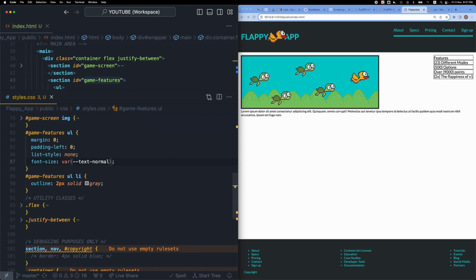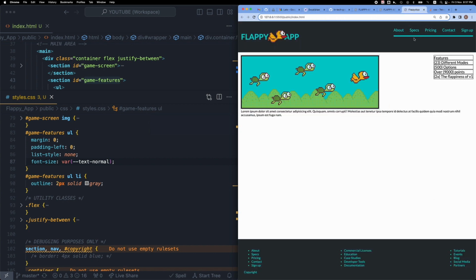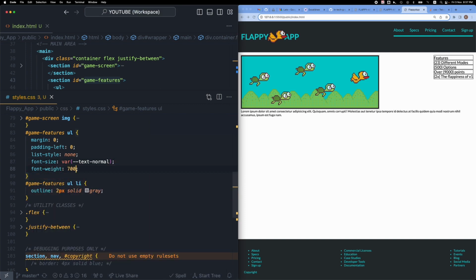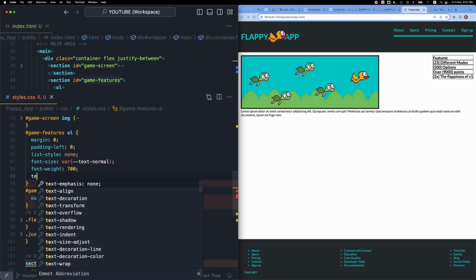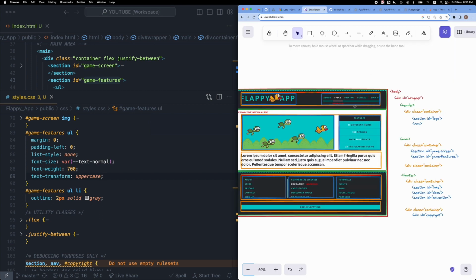Font size, so we have this, and I think we also have a little bit of a font weight that's larger, so let's go with 700. I think this is the weight that we're looking for. And also let's use text transform because everything is in uppercase inside that box. Okay, so bold letters, large font size, and we also have some space.